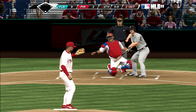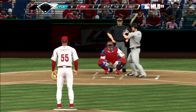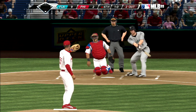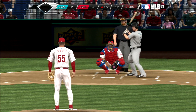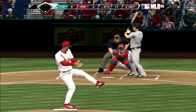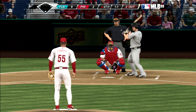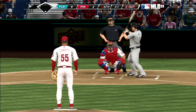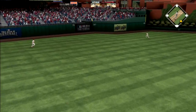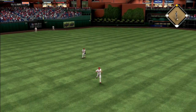Dan Uggla stands in as he looks at ball 1 here. Boy, it certainly doesn't get any easier from here after giving up the home run. And this catches the outside corner, strike 1. And he takes one off the inside corner for ball 2. Now a ball swung on and hit high in the air and deep to left center field. This ball has a chance, but that'll hit off the wall in left center. And he will pull into second with a 2-out double.